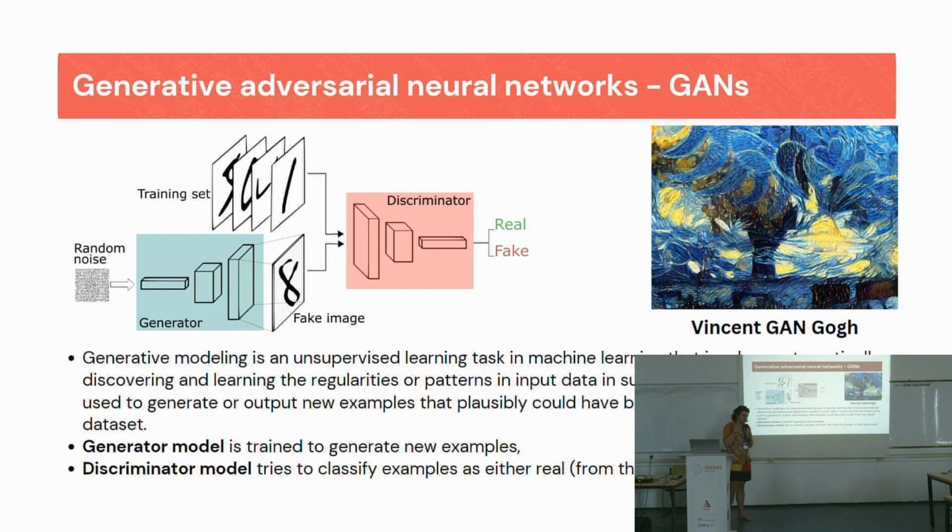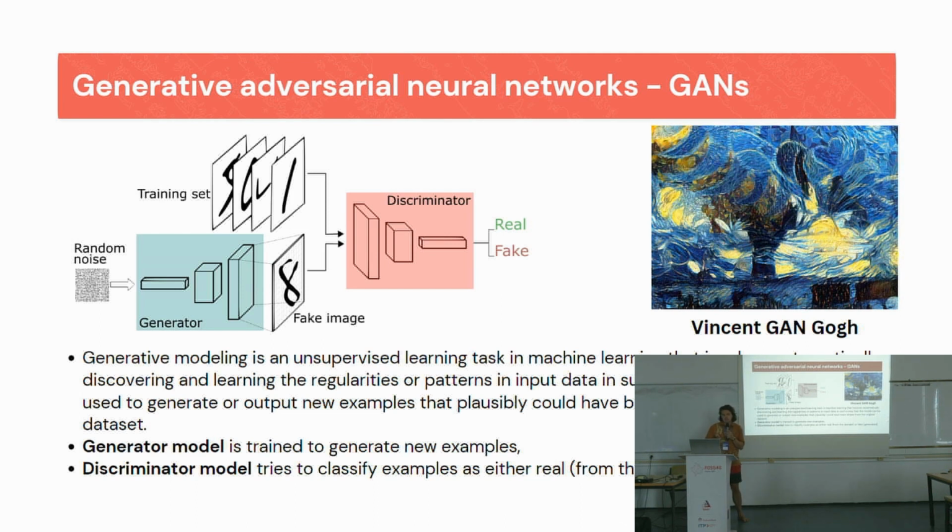And this regularization workflow that we tested and tried works with generative adversarial neural networks, which are a special type of neural network that generates new images from already existing data. What is basically the idea here? We have a generator that generates fake images from already existing data, and we have the discriminator that checks if the image is correct or not. And they are playing a game, and when they agree that the image is good, we get a result. So the generator model trains and generates new examples, and the discriminator tries to classify examples as either real or fake.